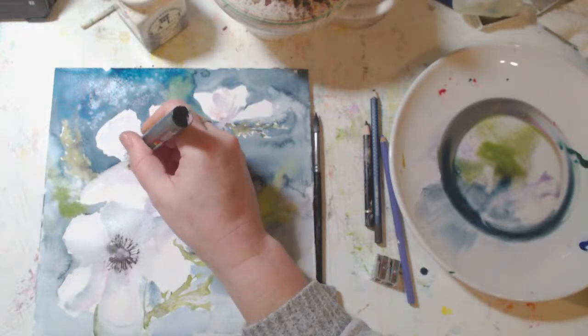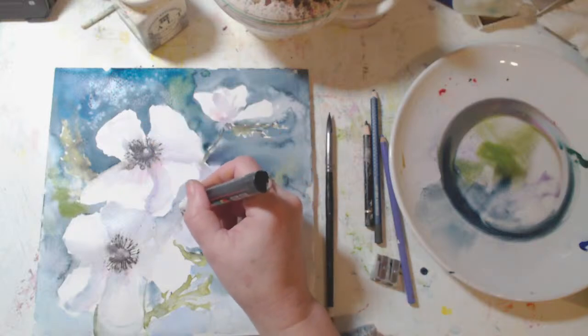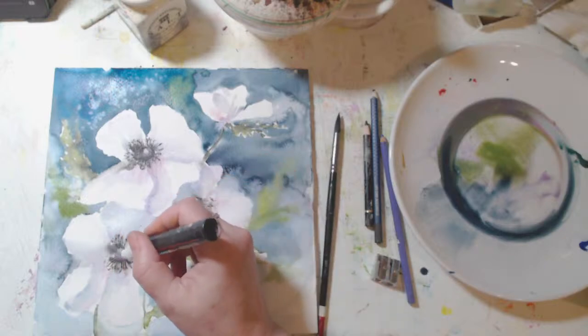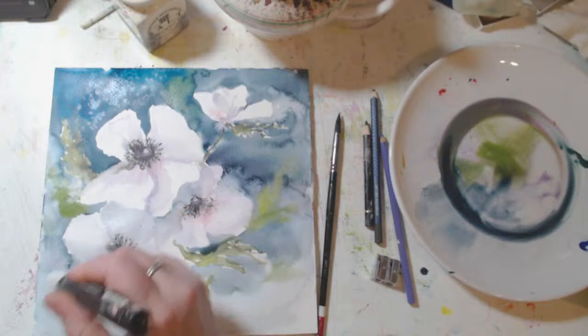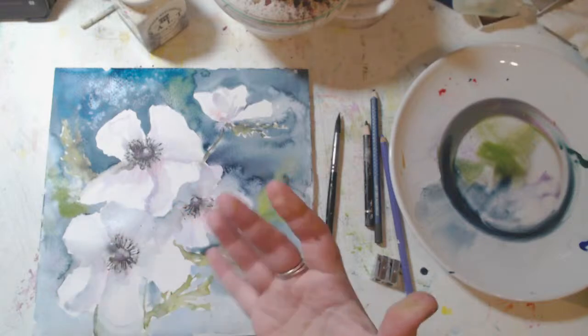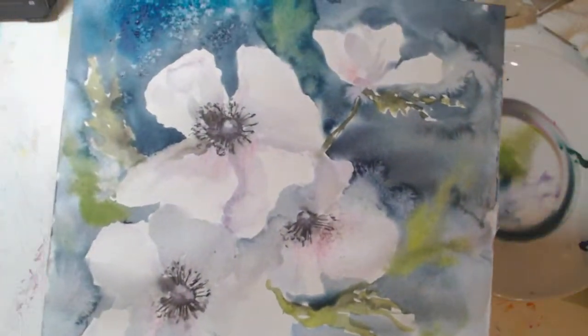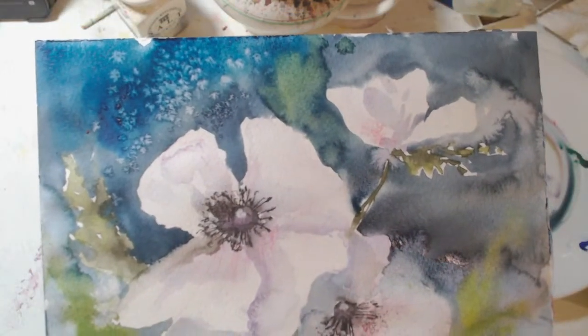Sometimes I like to add little dots around it, just sort of brings it to life. And don't be afraid to mix in other mediums with your watercolour, even though it's not good to use white paint because you tend to lose the translucency of a painting. Let me just hold it up a bit so you can see. Is that better? The middle. You can see the salt working up there.